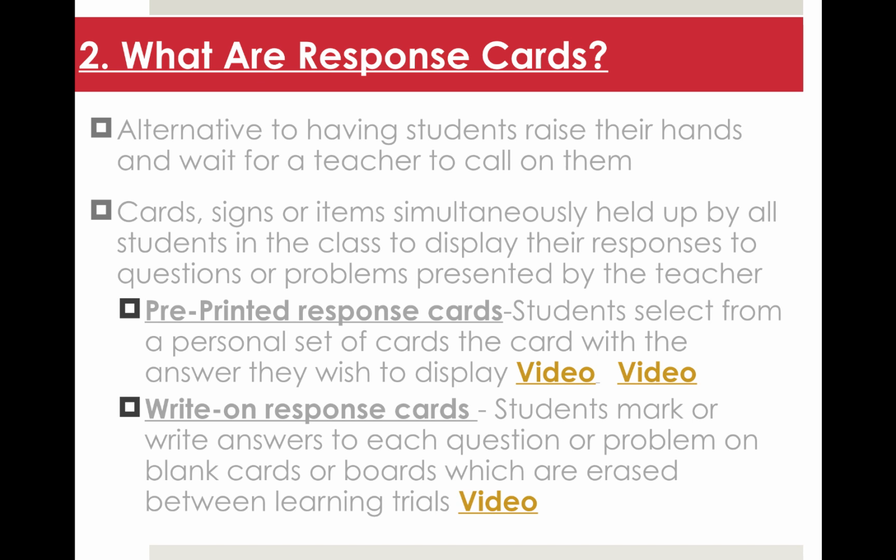Right, so there are 2 main kinds. One's called the pre-printed response card, and one's the write-on. So pre-printed means all of the answers are already on these cards in some way, whereas with the write-on, students are going to be writing their response. And I'm going to show you a couple examples. The first 2 examples are the pre-printed response cards.